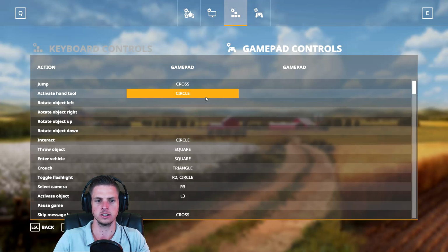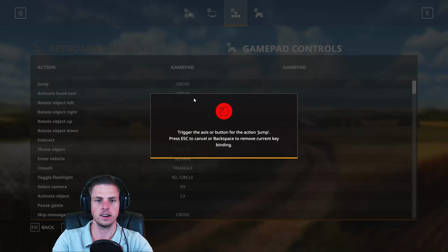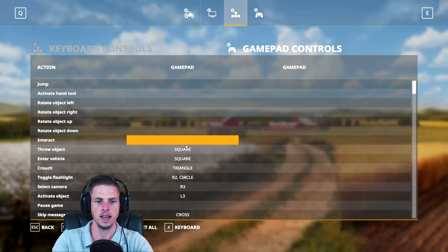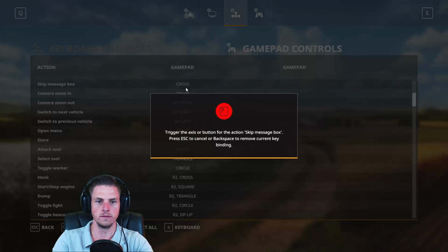Sometimes it'll literally just start loading the game and just crash flat out. Also, it's mapped weird. I don't really like the mapping of this. So what we're going to do is delete absolutely everything. To do that, you click on whichever one and hit backspace on your keyboard, and we're going to run through really quickly and delete all of this.